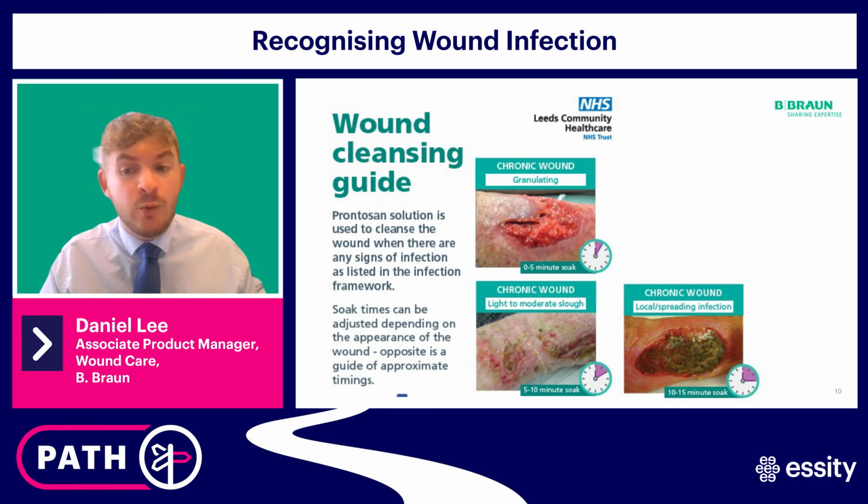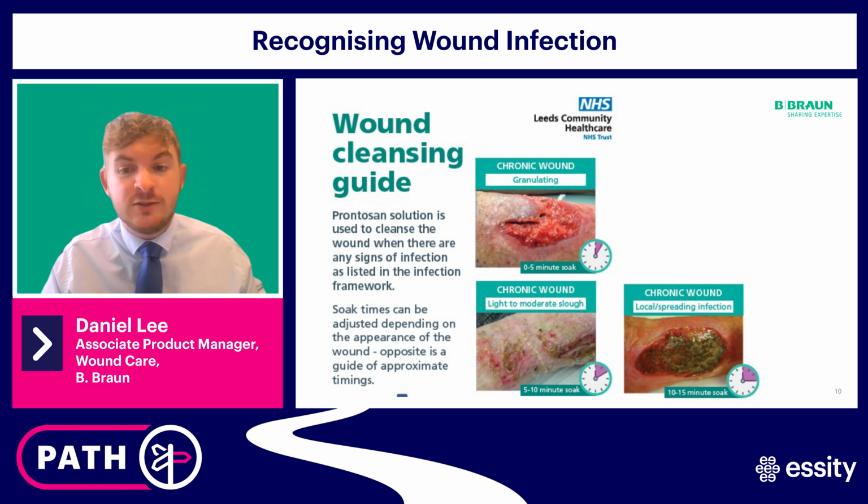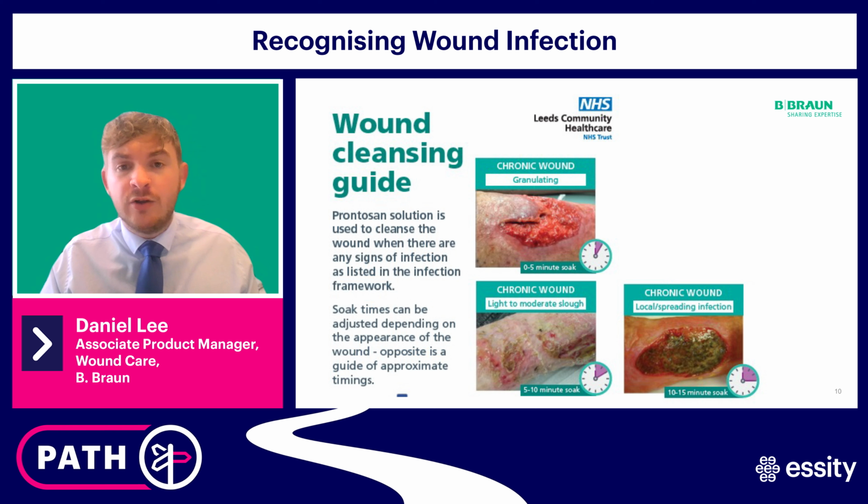Getting the Prontosan soak on the wound straight away while you prepare your dressings and take patients' notes, etc. To allow that surfactant of Prontosan to really soften any slough, break down the EPS and remove the biofilm, soaking is recommended. More often than not, this is done by irrigating 20 to 30 mils of Prontosan solution onto a few pieces of gauze, placing it on the wound and allowing it to soak. Giving Prontosan that time to soak allows the solution to reach those lower levels of bacteria living at the very bottom of the wound. And an irrigation really can't reach those parts.